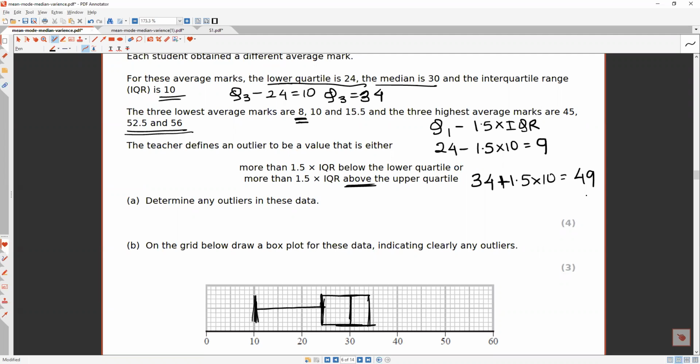The last number I will put at 45. If I want I can give it 49 also to be honest, but I have 45 here, so up to 45. Now you know what, I can take it till 49, because greater than 49 is an outlier, so I can do till 49. 40, 41, 42, 43, 45, okay, 49 comes here.